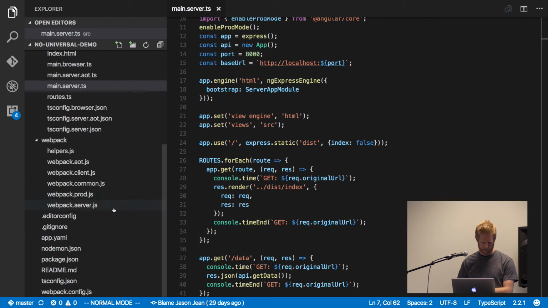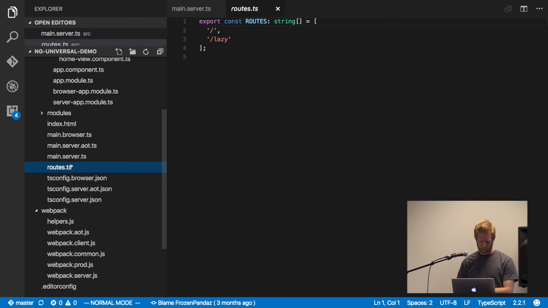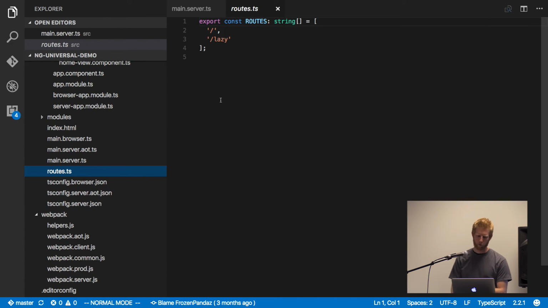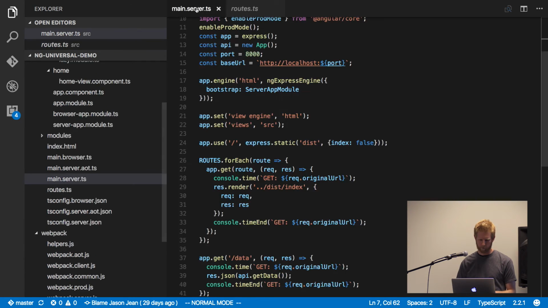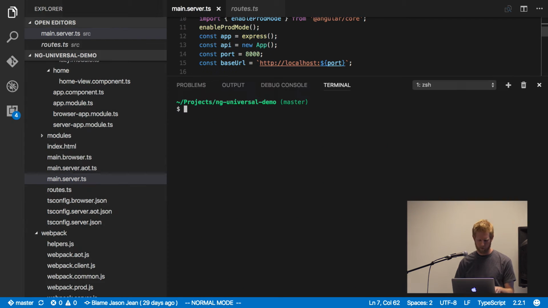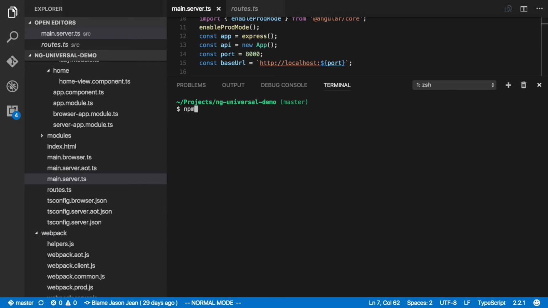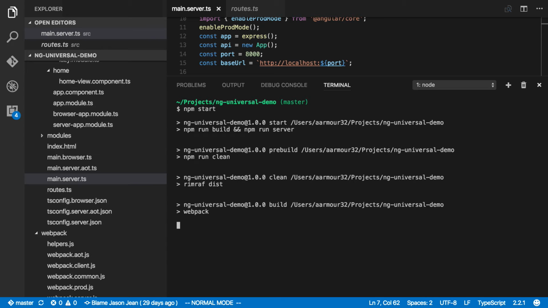So in this case, we just have two routes, the home root URL and the lazy URL. So let me go ahead and actually run the app quickly so we can just see what it looks like.